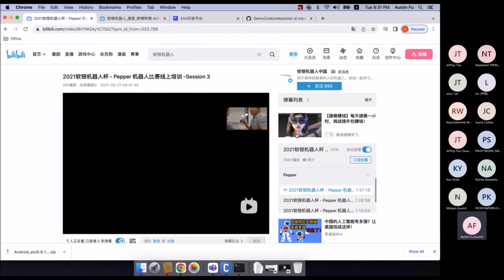Okay, and if you have more people in front of Pepper in the same picture, in the whole picture, Pepper can detect how many people are in this frame. Okay, those are the results when we run this program.